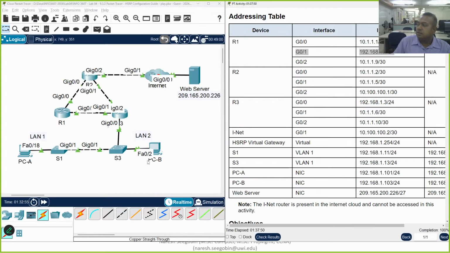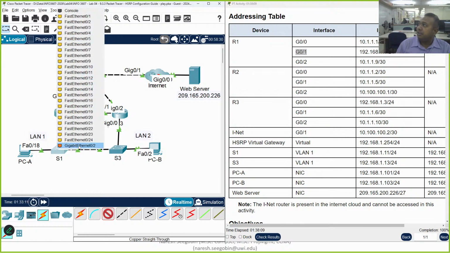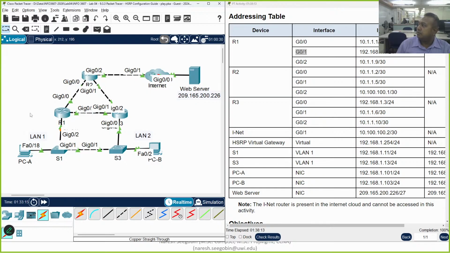Gig 0/1 is correct, and we're going to gig 0/2 of switch 1. There's nothing here showing that it's gig 0/2 of switch 1. That's why you rely on your diagram. Connections, straight through, gig 0/1 to gig 0/2. Now you might click on it and see that, but it could have been any of these that could have worked as well.